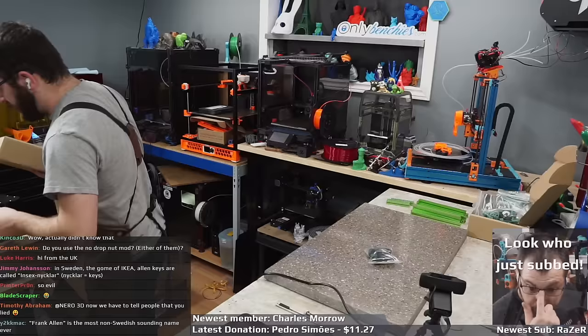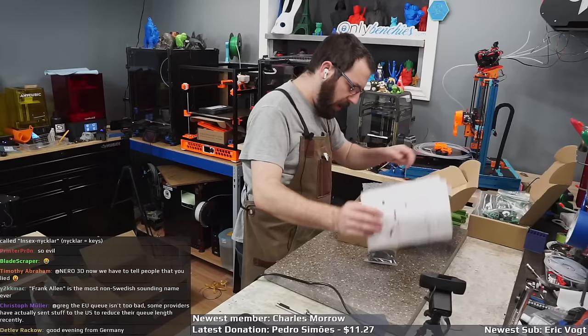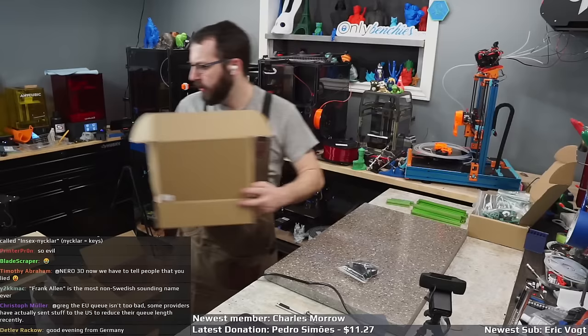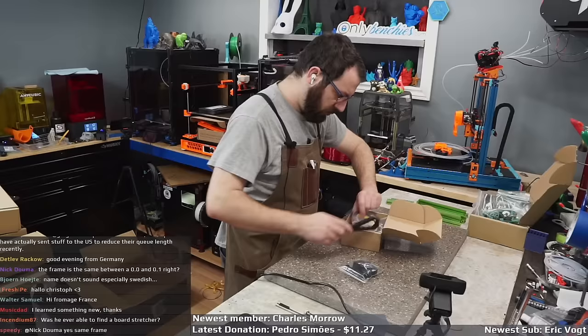Okay, where is that fancy tool? I should have kept it out. Because I broke my old one, and now I have a new one. In hardware? Oh, it's in the other box. That's the electronics box. Hardware box. There it is. And actually, this kit even does come with Allen keys, so.